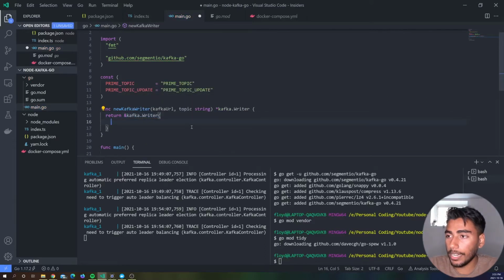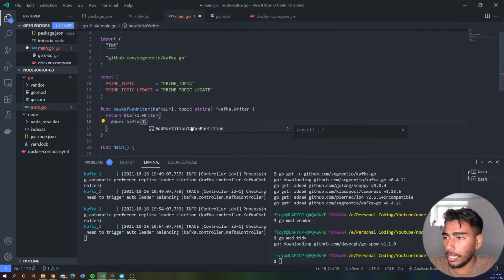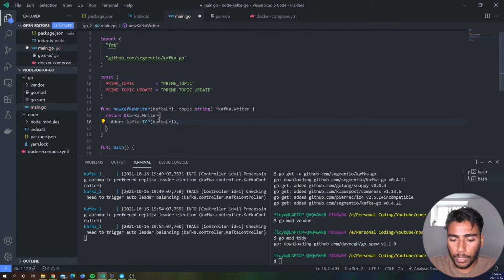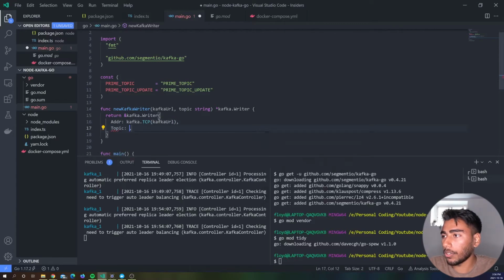So now we can add in our address, which is just going to be Kafka.TCP, and we just pass in the Kafka URL over here. The next one we need is our topic. So this one is also passed in.